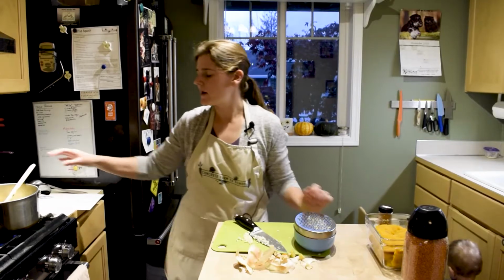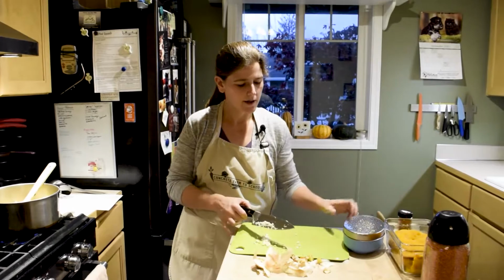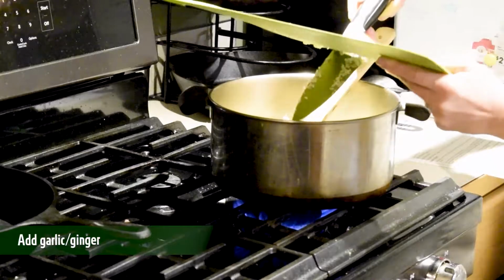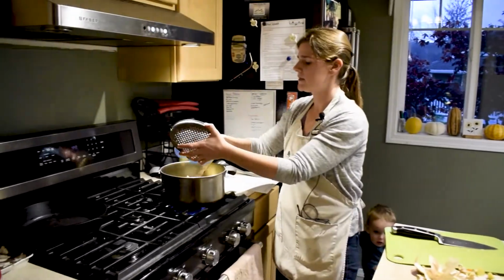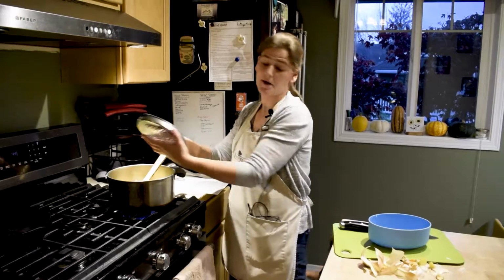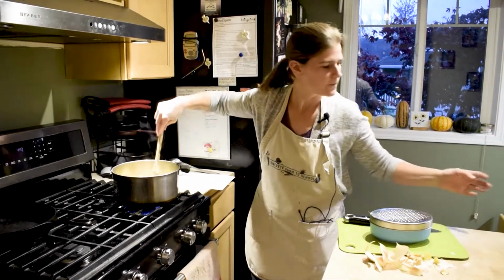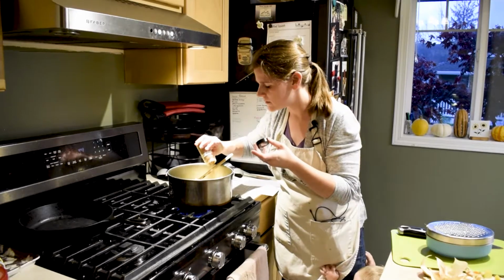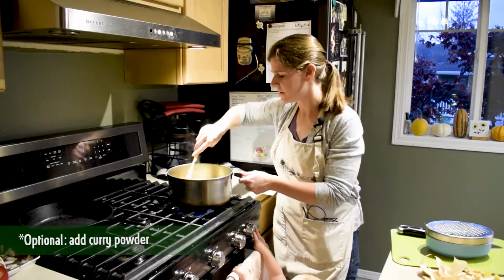Okay, so my onions are starting to look soft, and so are my carrots. So I'm gonna add my garlic and ginger. And if you want, you can add a little curry powder at this stage too, which just makes this into a nice pumpkin curry soup. And pumpkin really goes nicely with curry. Stir that in. And then I'm gonna add about a teaspoon or so of curry powder. It's really how much you think will taste good.